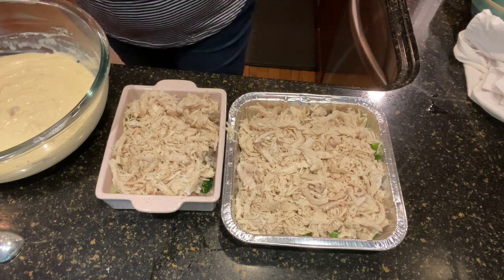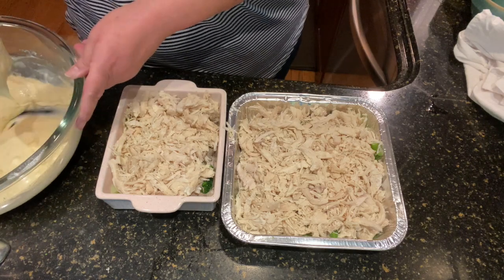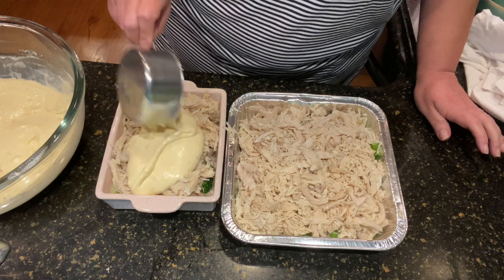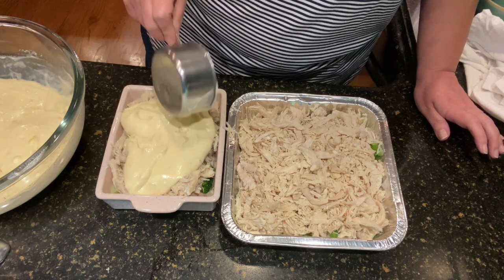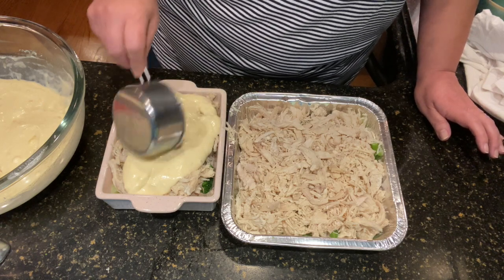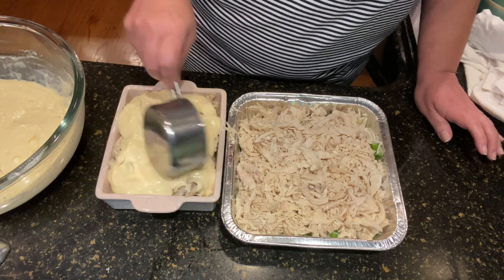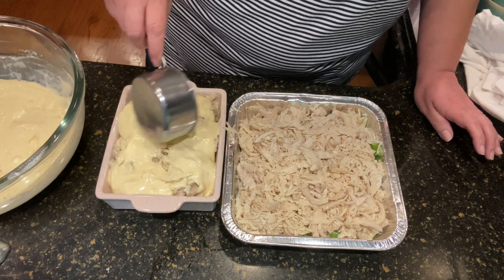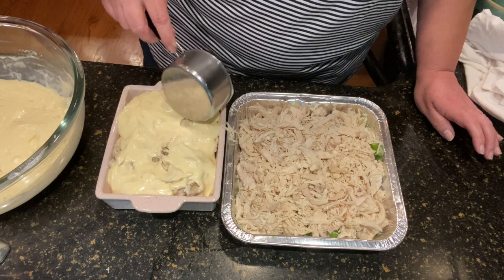Okay, so now I'm going to take my 1 cup measure and simply ladle out what I need. I'm just pouring it over my chicken because as it bakes, it will seep down into the chicken, down to the broccoli, and as it goes down, it's going to flavor every single piece of chicken, every single piece of broccoli. Every layer will be touched by this creamy mixture. All right.